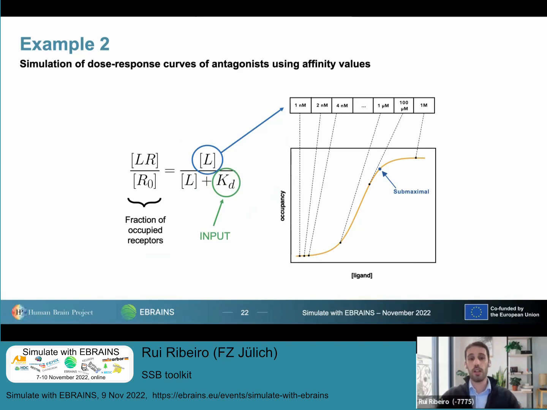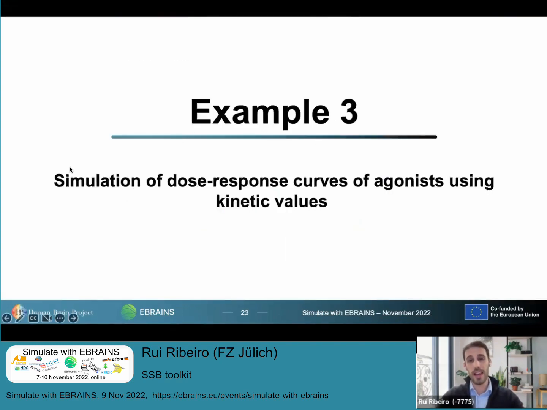However, assuming that the fraction of occupied receptors is equal to the fraction of activated receptors is not the most accurate approach. Moreover, one characteristic of metabotropic receptors like GPCRs is the fact that the response can be maximum even if the occupancy is not.